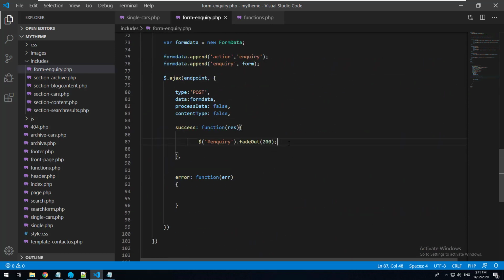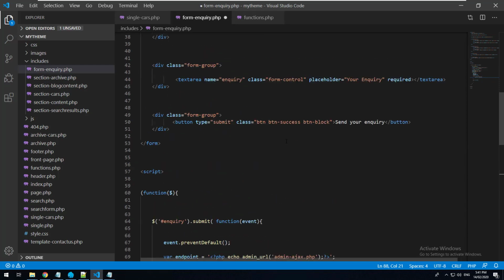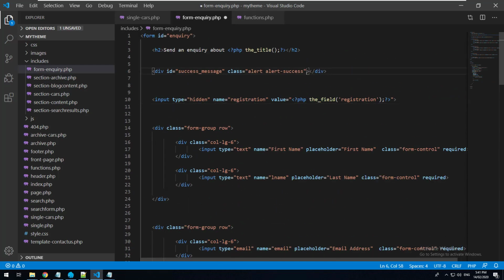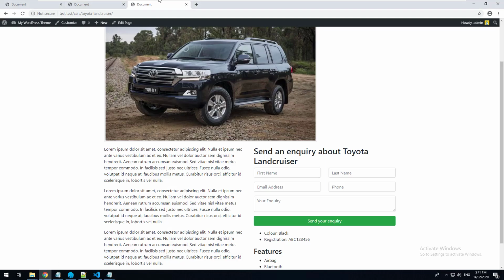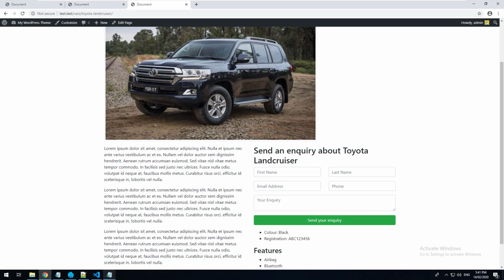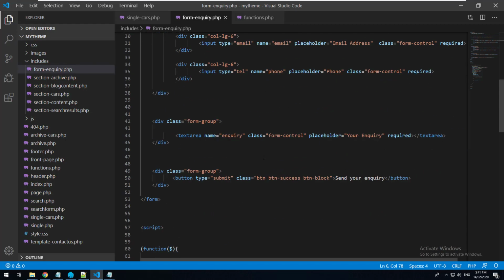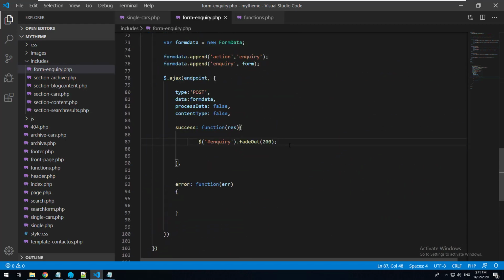But then in our success function, actually before we do that, let's use an inline style to display none. So the message won't actually be there until we submit the form. So now in the success function, we could append some text into the success message.